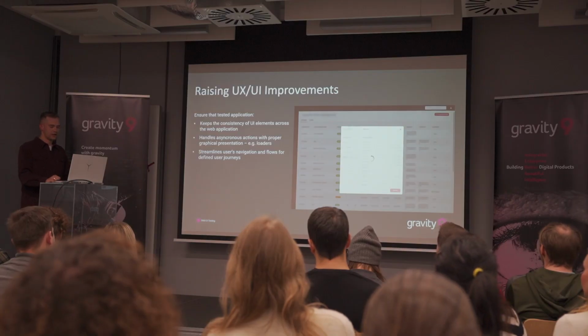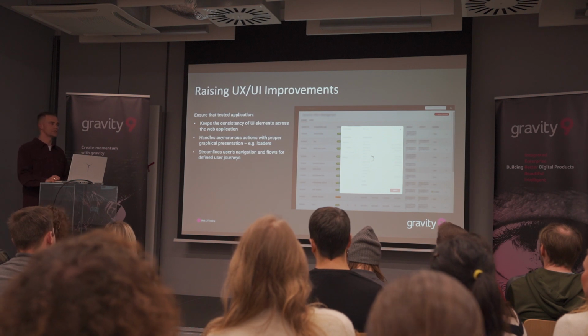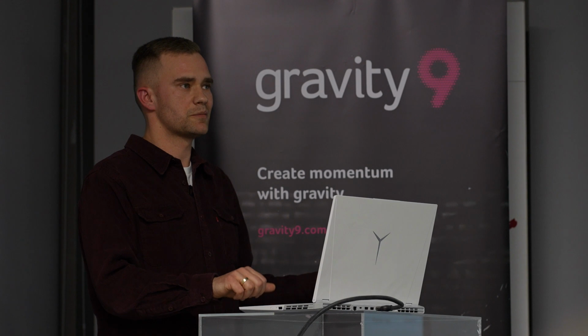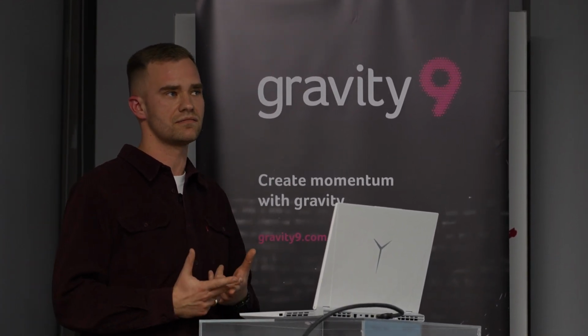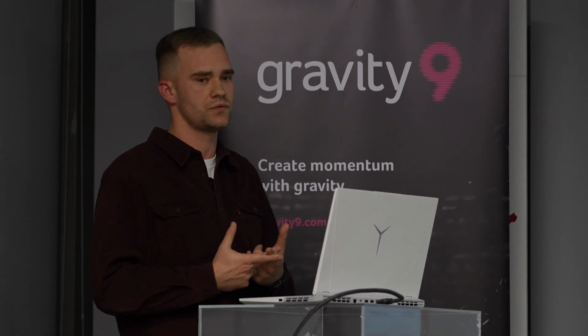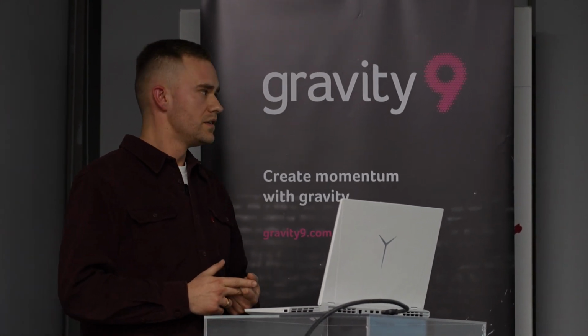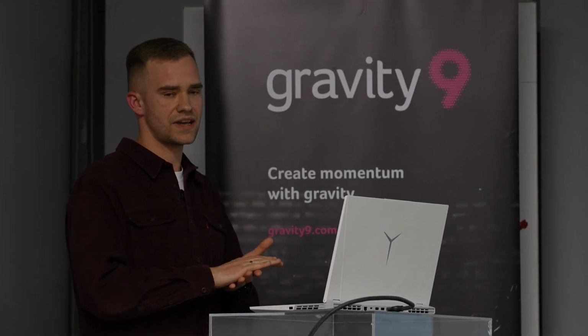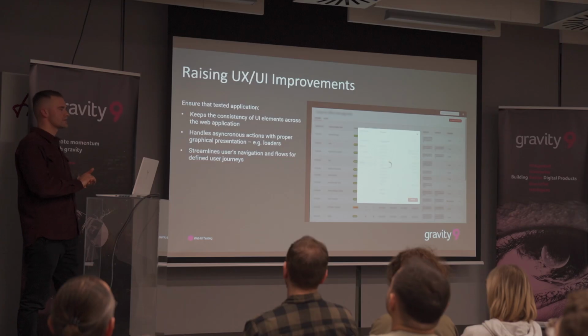worked with before. So, for example, you want to make sure that your application is kept consistent in the UI elements across, let's say, many different pages. So, for example, we've got page A, which displays a table, and you would probably expect it to be exactly the same on page B. So it would feel and act and look exactly the same, because this is actually what you want to achieve. So it also takes you to checking the asynchronous actions, with the proper graphical representation.